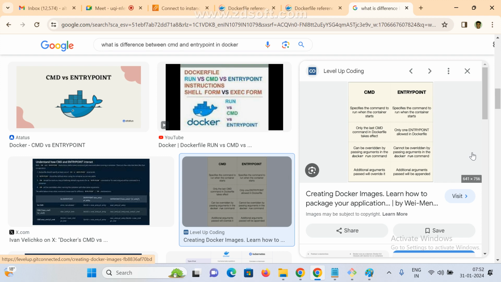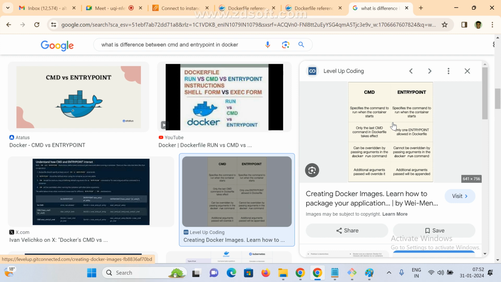Okay. See, both specify the commands to run when the container starts. Both commands, CMD and entry point, are executed while creating the container only. Next, second point: only the last CMD command in the Dockerfile takes effect. So even if we add multiple CMDs, which output are we getting? The last one only. You got it?